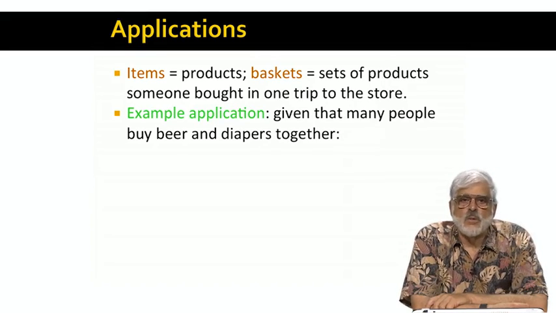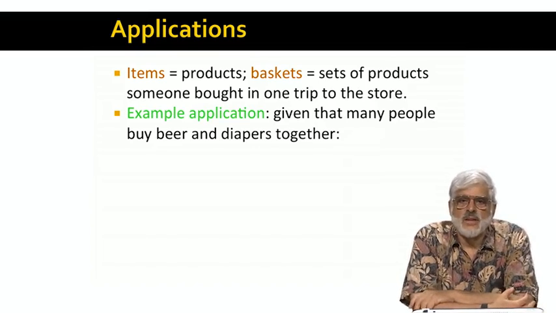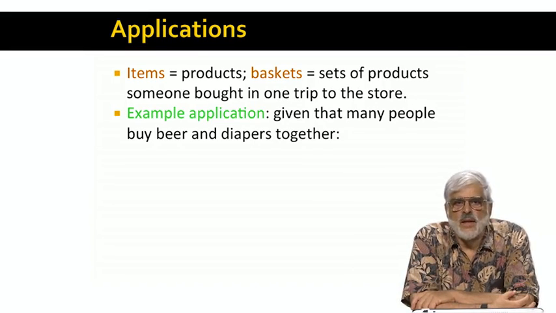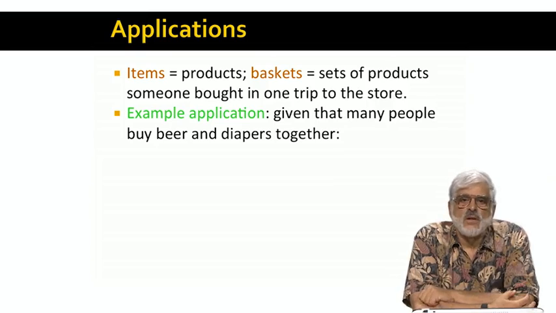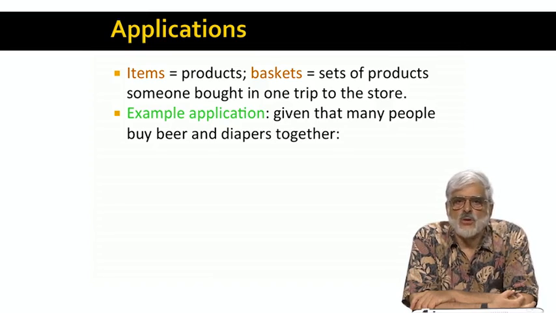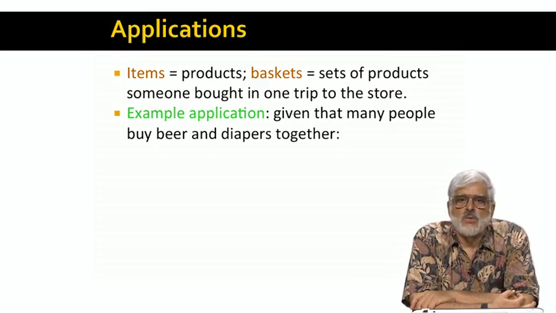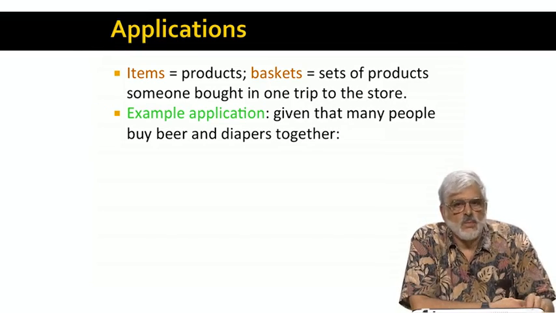I've heard several people claim that they themselves discovered this. So I suspect that really nobody did, and it's just an illustration of something that you wouldn't think of without a way to analyze massive amounts of data. But which proves to be true and explainable rationally once you see it. The first thing marketers did with information like this was to reorganize their shelves. They would put the diapers and beer near each other, but put another item that made sense between them, like potato chips.